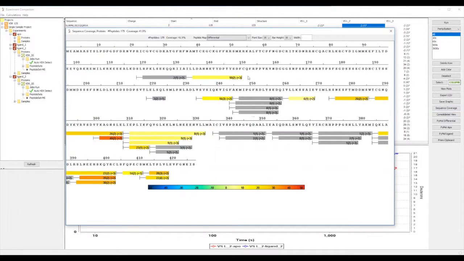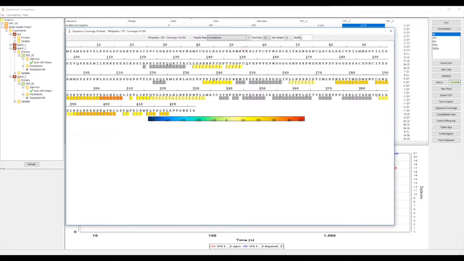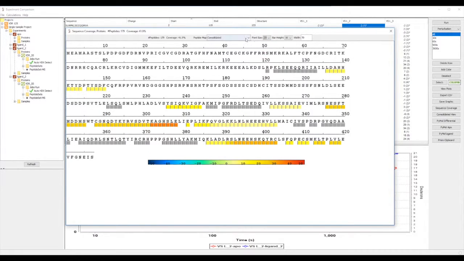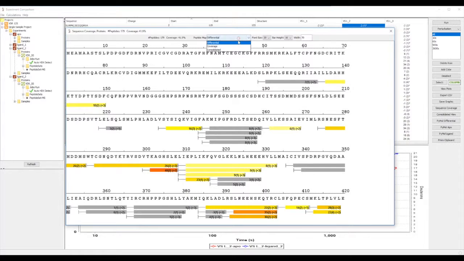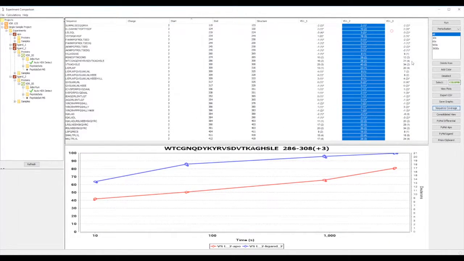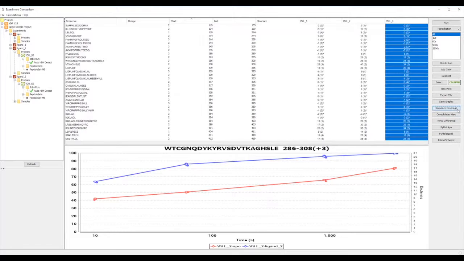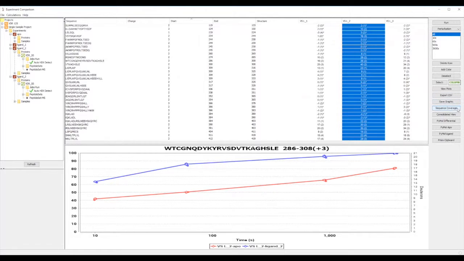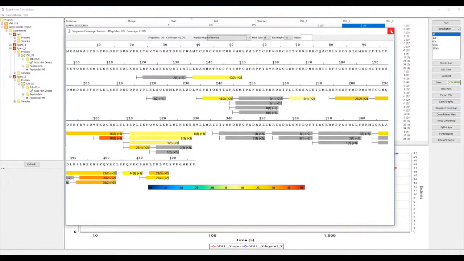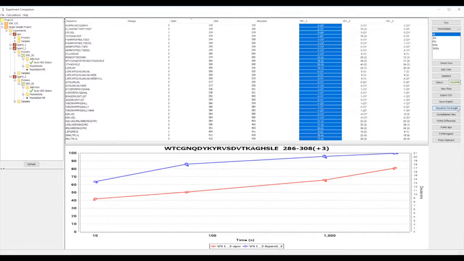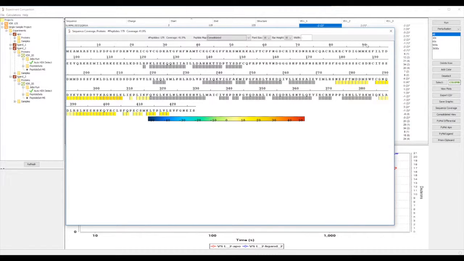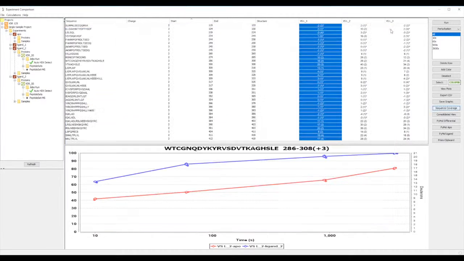If you select column select, then you could select sequence coverage. It will show you all the peptides pertaining to that. You have the usual features: consolidated track, change the width, font size. Select a different column. We'll show those peptides, sequence coverage heat map, or whatever differential experiment you'd like to visualize.